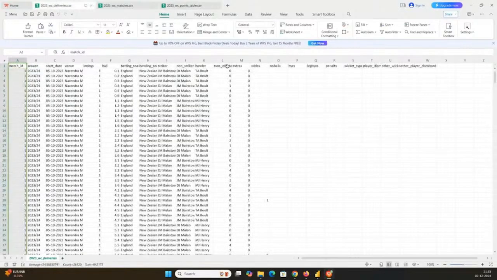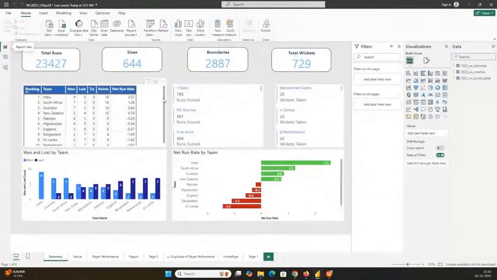Now, from this data, how did I derive that column? How many runs have been scored? How many sixes? How many fours? This is the raw data set. From this, I have made transformations. That is the tricky part over here: how to do the transformations and build these reports. Excel, CSV, database table, everything will look like a table for you once you make the connection. Once you get the data here, how to build the transformations is the tricky part, so that you will learn here, and how to build the visualizations also you will learn. Did I answer your question?